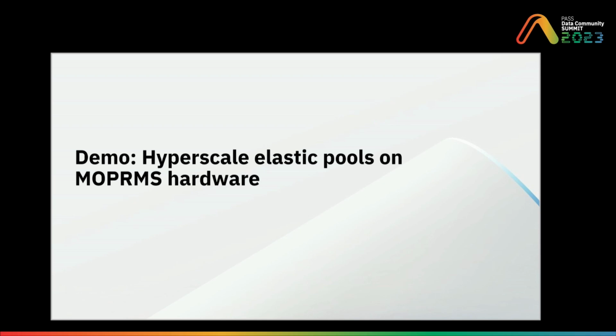I want to show you quickly a demo of this in action, and specifically to reinforce the value proposition of memory optimized premium series hardware. So that's what MOPRMS stands for. As a quick recap, memory optimized premium series has an incrementally higher cost than standard or premium series hardware, but it gives you that 2x memory per vCore. So again, think of those workloads which are truly demanding, especially those coming in from, let's say, premium or business critical kind of tiers in Azure SQL DB. This could be a right landing point for it.